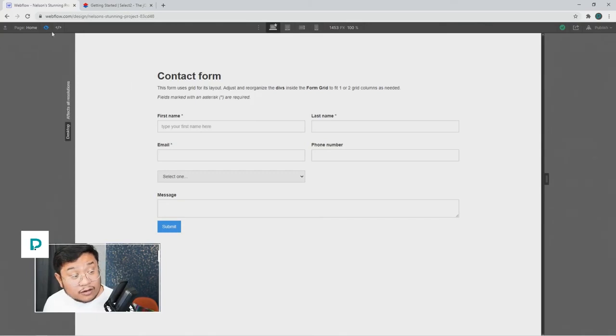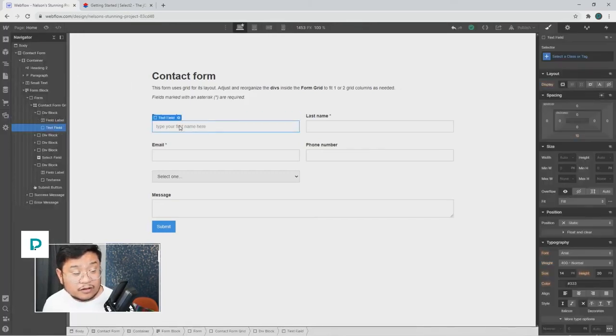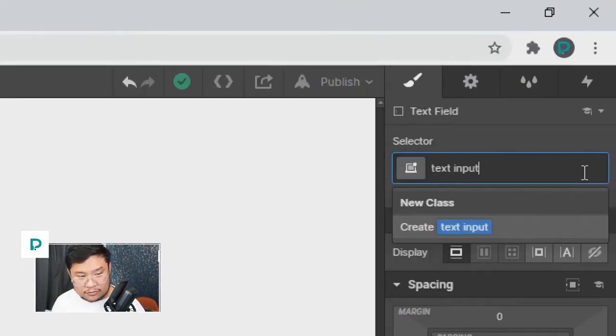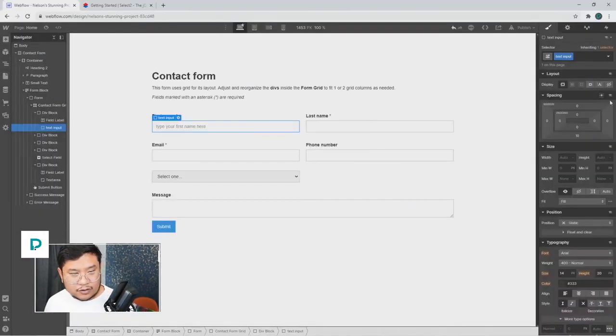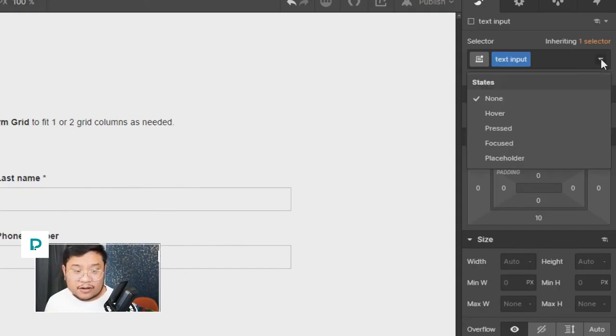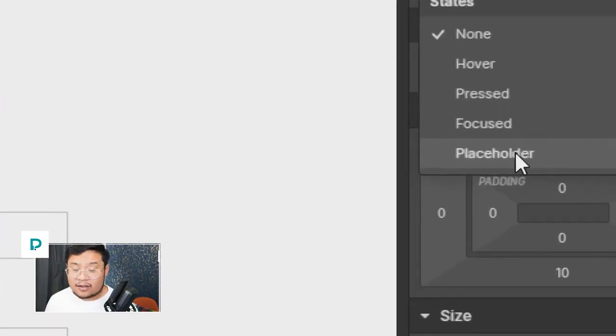But what if you want a different type of placeholder style? You can go to your text field and give it a class name. We're going to call it text input. And then in this drop down, because it's a form field, it has this new state called placeholder.